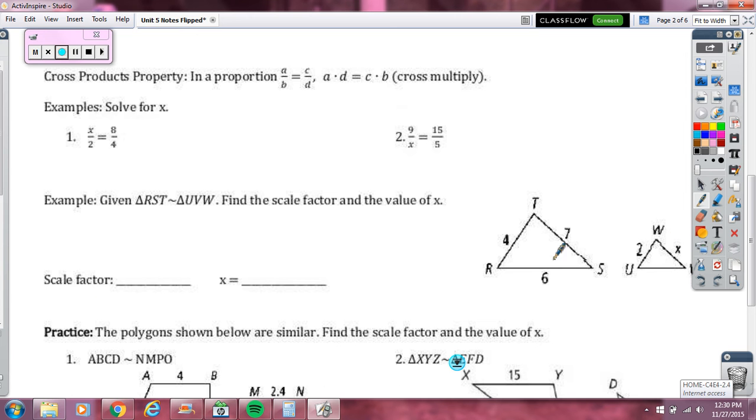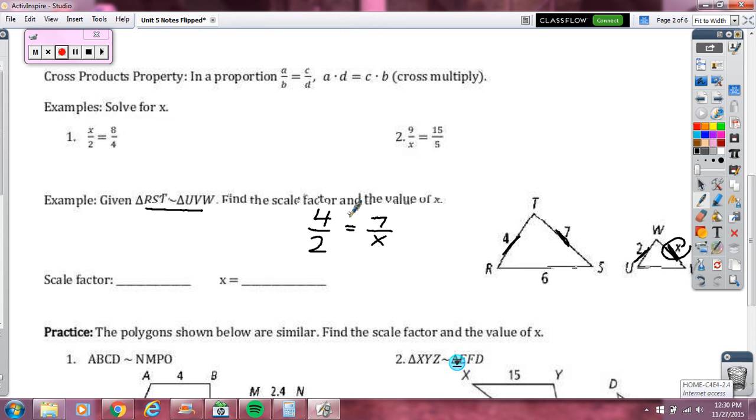Another type of problem you might encounter is when you are asked to find a missing side. So like I know those two shapes are similar because of the directions, so I'm going to have to figure out by setting up a proportion and find out how big that x value is. What we'll have to do is think about, okay, 4 and 2, those go together, and they have a relationship, 4 and 2. That should be the same relationship as 7 and x.